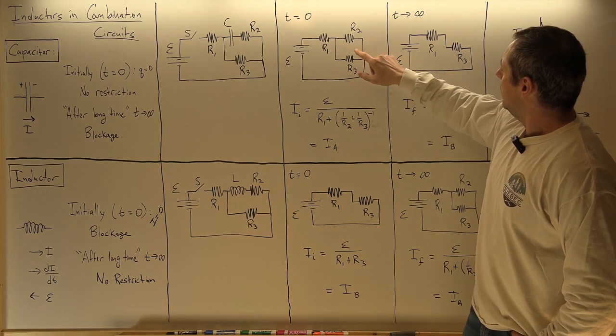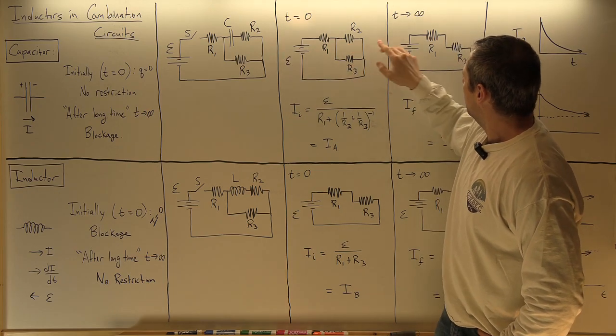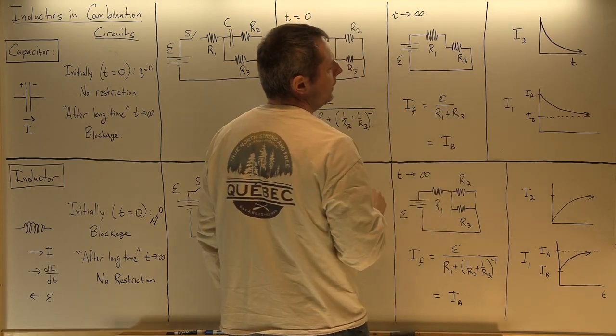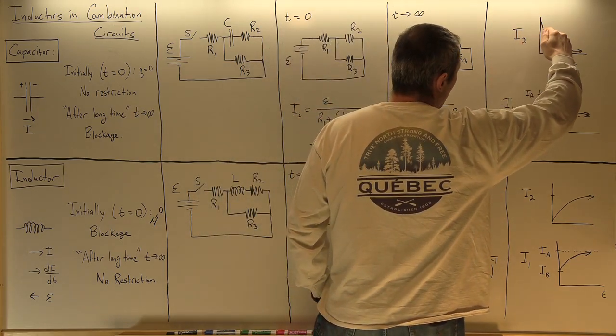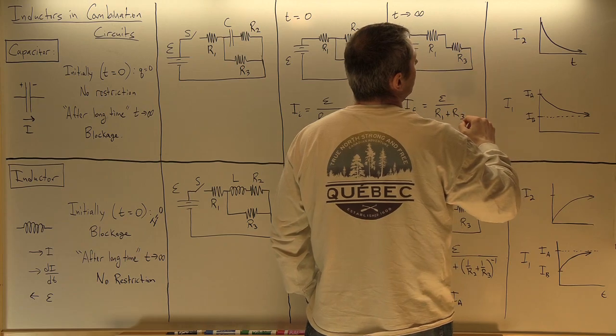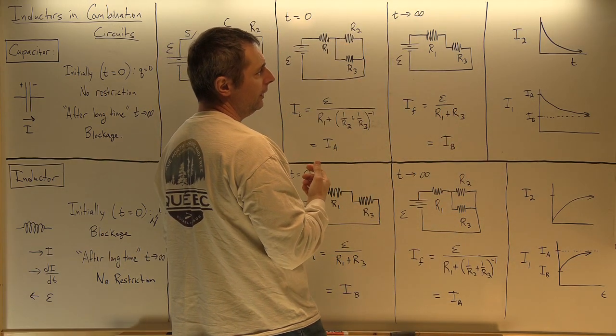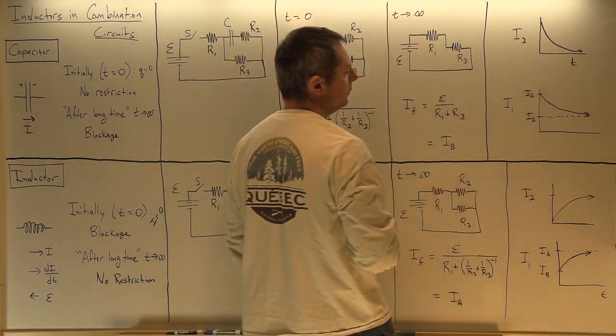Obviously, what's going to happen is the current in resistor 2 will gradually die to 0. So that's what I have in this graph over here. The current is gradually starting at some initial value, which we could find if we wanted to calculate. We could get the current in there if we wanted to analyze. But it does go to 0, as we could see.